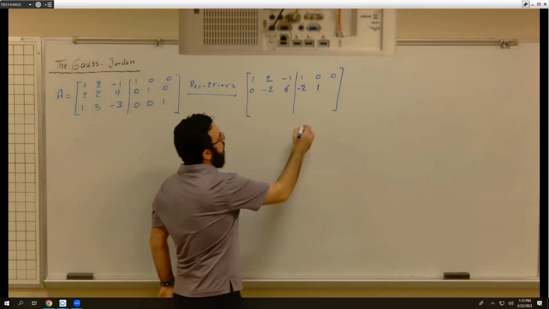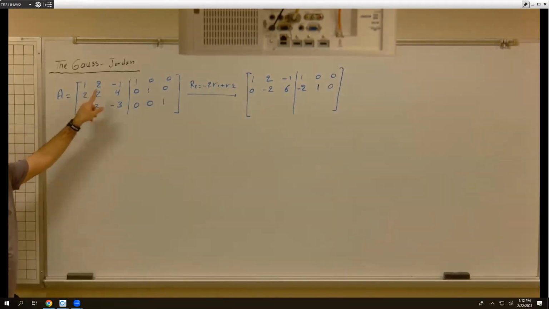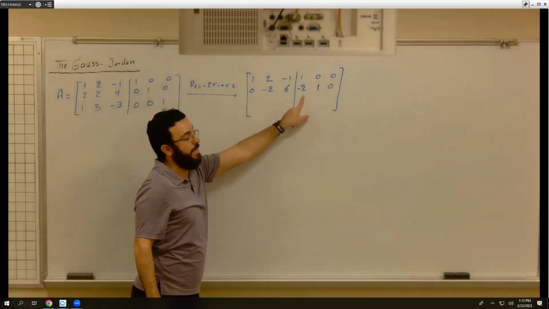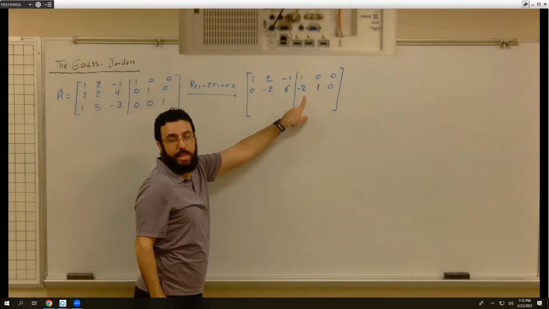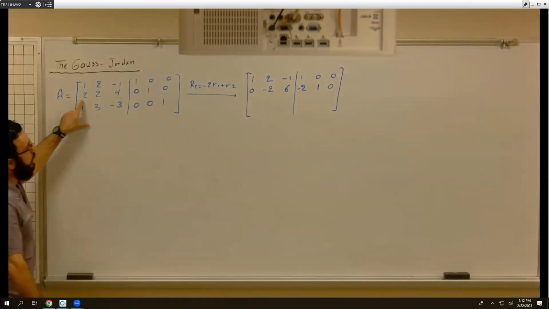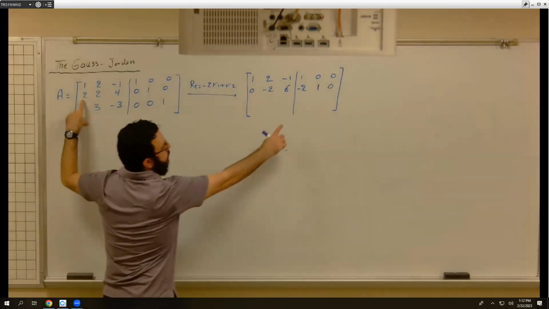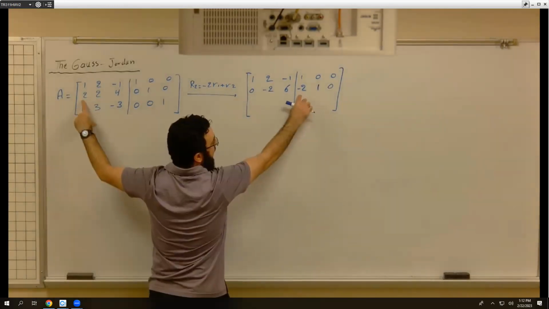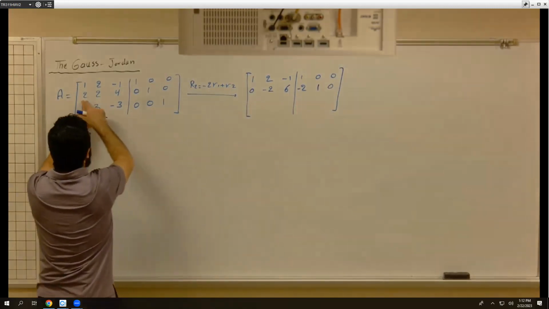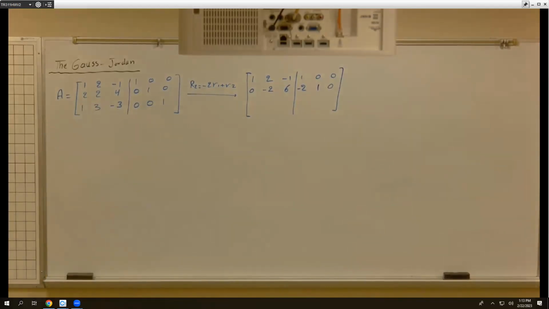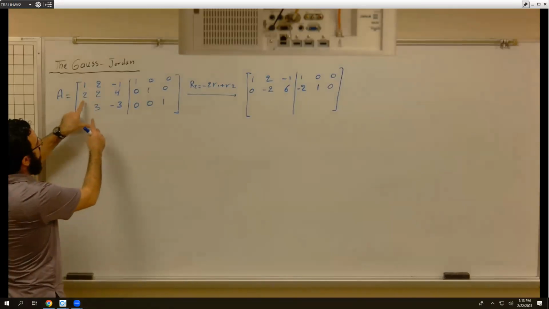So I'm done with the first, converting this element to 0. Check what happened here. Check what happened here. 2 converted to which number? To -2. You got it? So the inverse for 2 is what? -2. If you go back here, the inverse for -2 is what? 2. You got it? So it's the same thing, but now we're doing it to find the inverse: the inverse for 2 is -2.